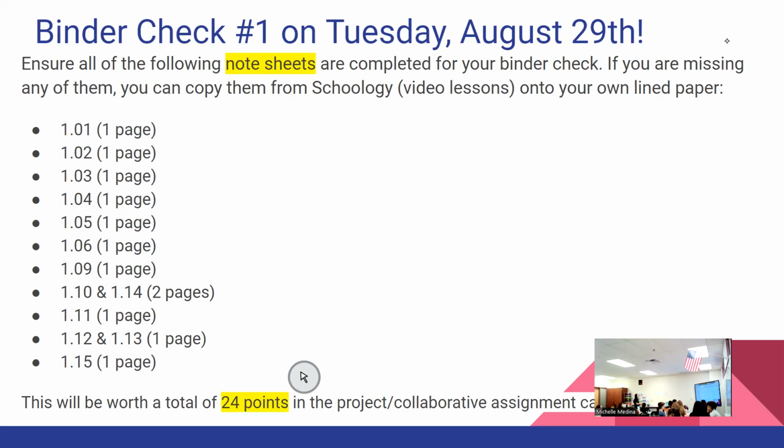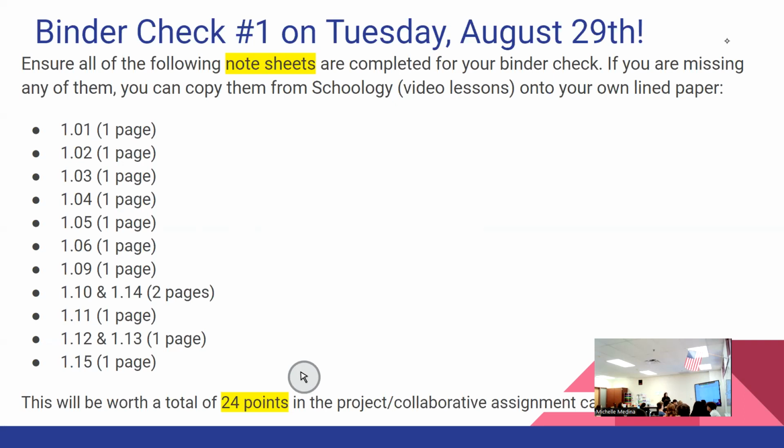Okay, so that is a good chunk of your grade. I only put binder checks in the project category. We don't really do other projects other than that. So that's going to be 20% of your overall grade. If you choose not to take any notes, and every year there's always at least one person that chooses not to take any notes or chooses not to save their notes, the highest grade you can get is literally a C. And that would be you getting really high scores on everything else if you choose not to take notes.